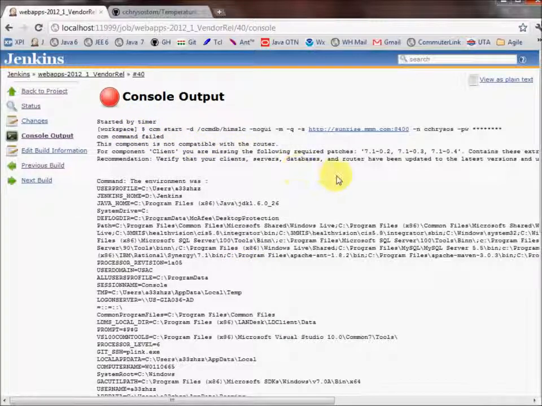And if I read this error carefully, you can see in this particular case, it's looking like there is a system-wide problem where some patches were not installed into my client software for my SCM, which in this case is Synergy.